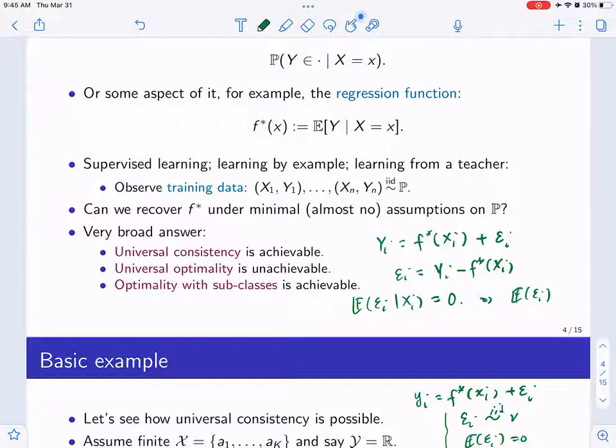Then you can also show that the expectation of this times xi, conditional on xi, I can pull xi out, right? And then this is 0. So you get that the expectation of epsilon times xi is 0 by applying smoothing, taking another expectation. Because it's zero mean, and the second holds, this shows that epsilon and xi are uncorrelated, but they might not be independent.